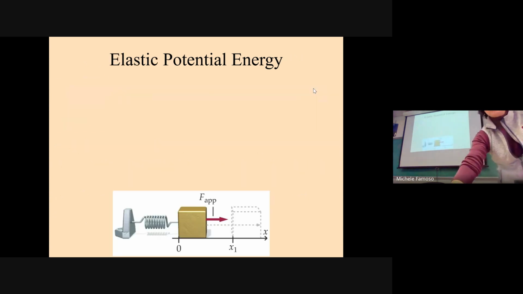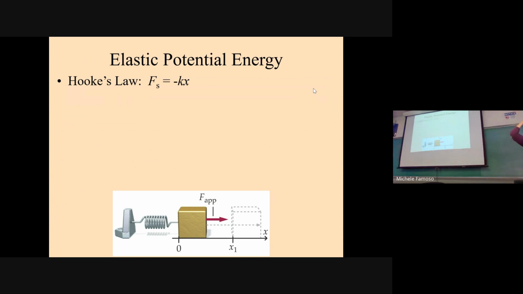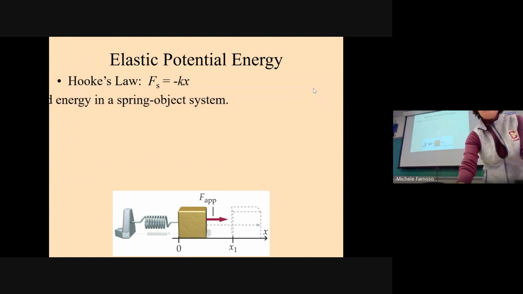All right, elastic potential energy. First of all, remember that if springs are ideal, they obey Hooke's law. Fs is minus kx. The minus just means opposite. The force on the spring is opposite the way you stretched or compressed it. We saw that equation in an earlier chapter. I believe we saw it in chapter 4.